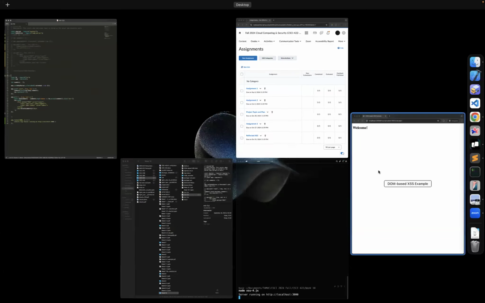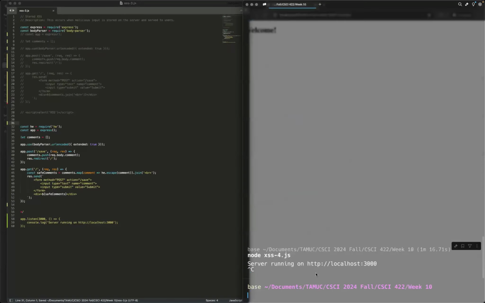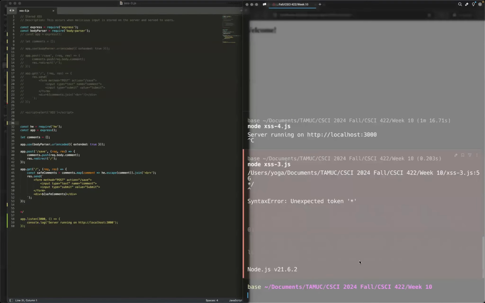Let me comment this part. Let me see. Okay, I forgot to remove the comment. Okay, I need to install the modules.